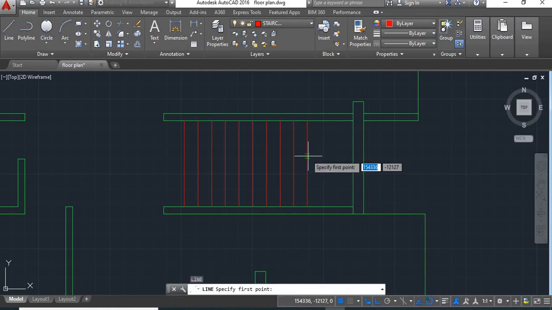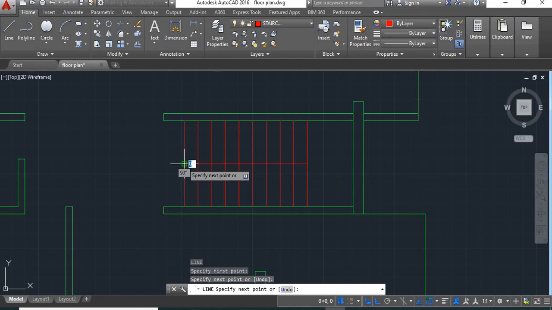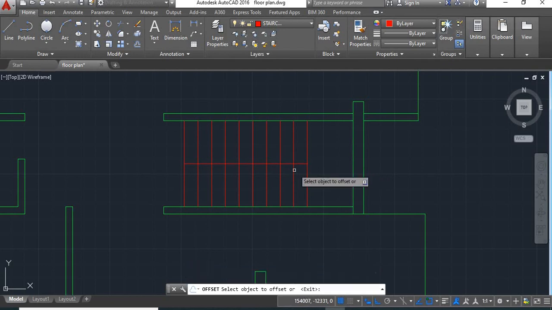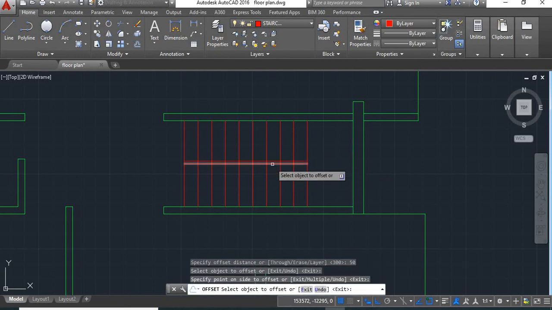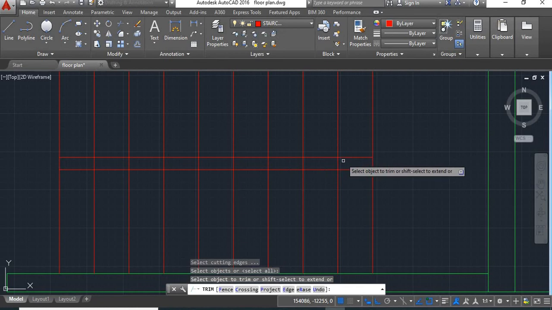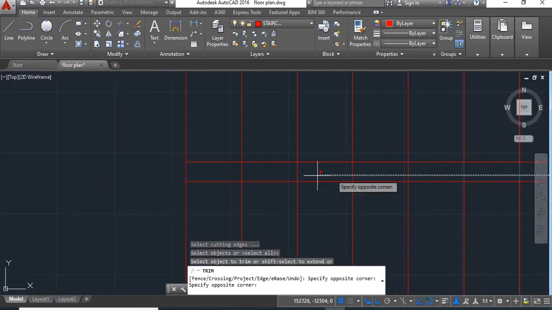We'll take a line in the middle to divide it in 2 flights. Give an offset of 50 from here to here and here to here. Delete this middle line and trim these middle lines.